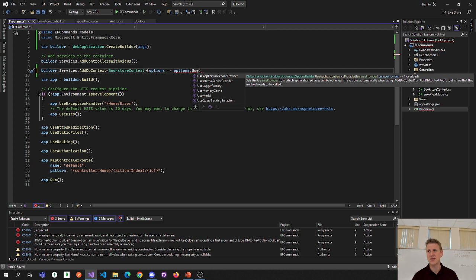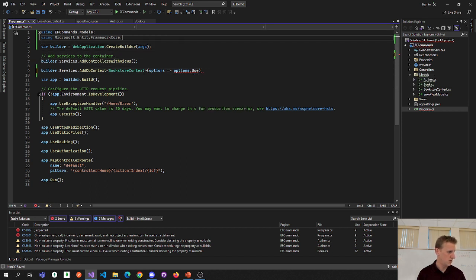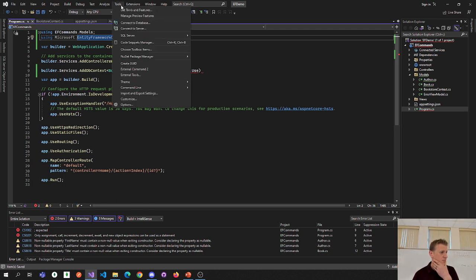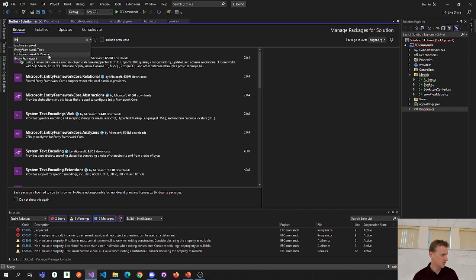But I'm missing a method here. Can you try adding Entity Framework Core Tools or SqlServer? No, it doesn't show. Okay. So we should always have those two. Yeah, I was trying to get around that. So there's SqlServer.